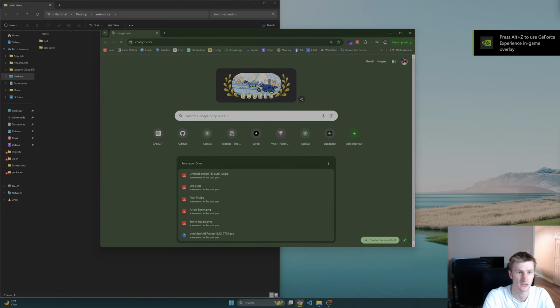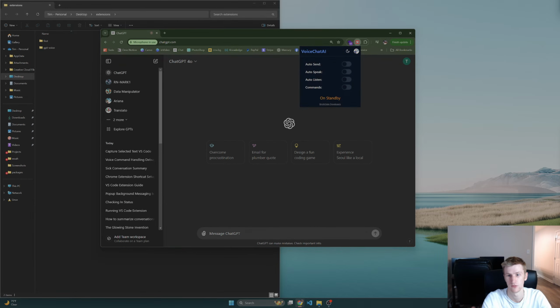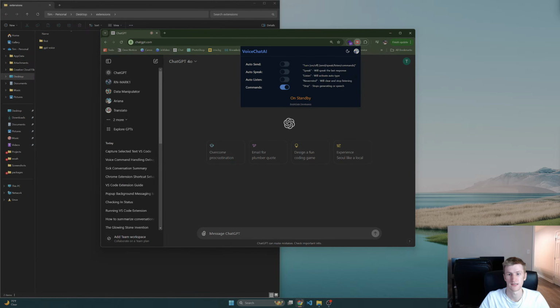So if I go now to ChatGPT, I can press Control-Shift-X and it'll open this up. I can say, turn on commands. And then you can see all of these, which show you what this thing can do. So I'm just gonna manually check these three. And then I'm gonna say, listen, respond in a short sentence, but tell me what would be a use case of connecting a VS Code extension to another extension in the browser, a Chrome extension.